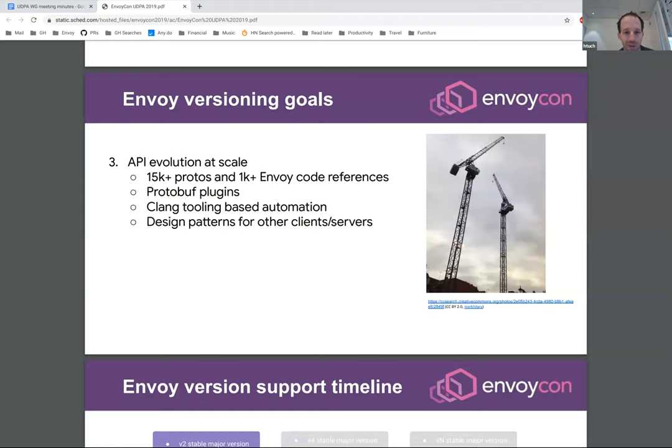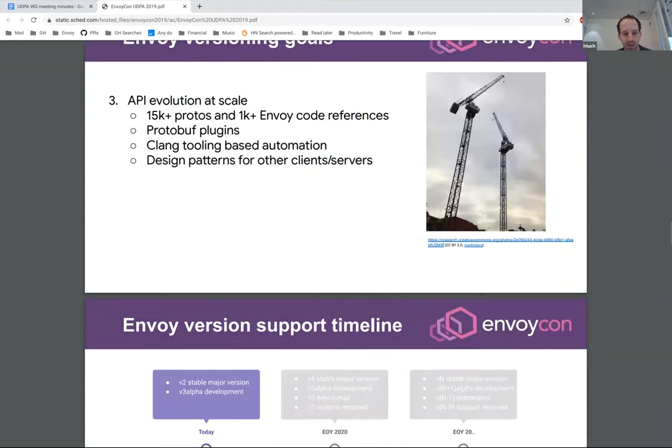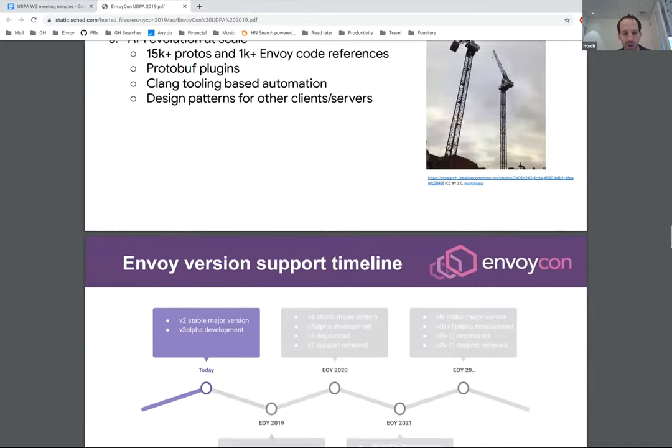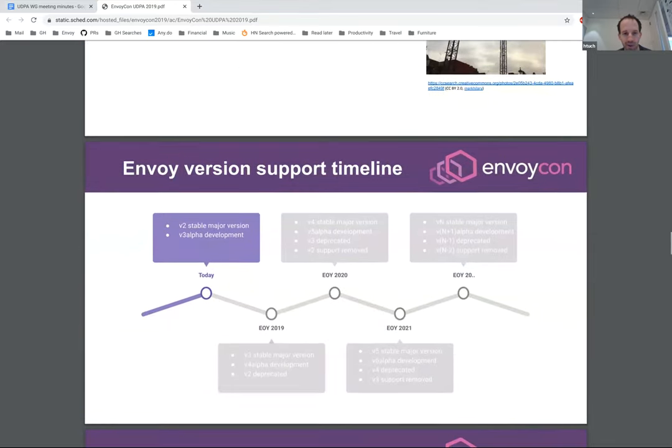So APIs are a huge artifact, and evolving them has required us in V3 to build a lot of tooling to support that. And I anticipate UDPA, as it grows, will need some of this tooling. At first, though, we're taking the idea that we'll start smaller and then grow that upwards.